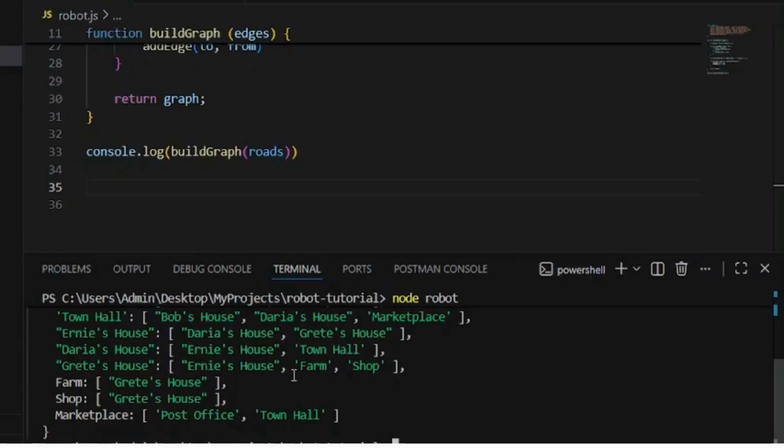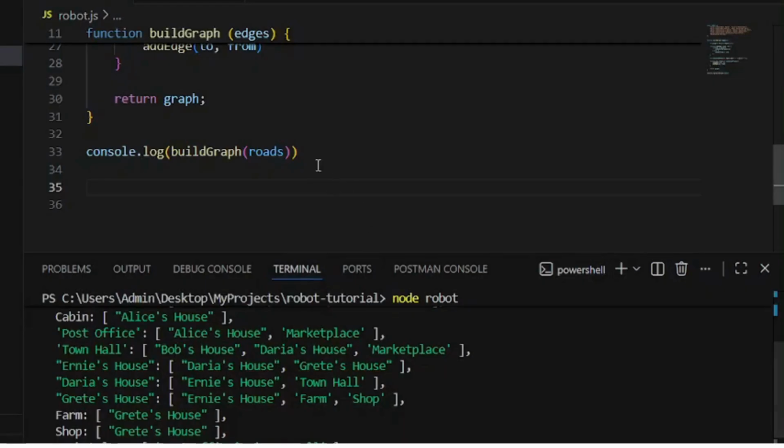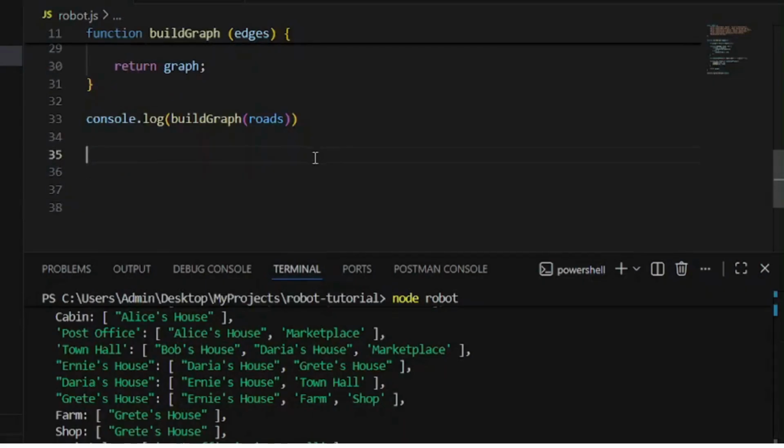And now that we have built our graph object, the next thing that we are going to do is condense our village state to the minimal set of values that represent it. And there we have the current robot location and the collection of all undelivered parcels in our village. Each of those parcels has a current location and a destination address.